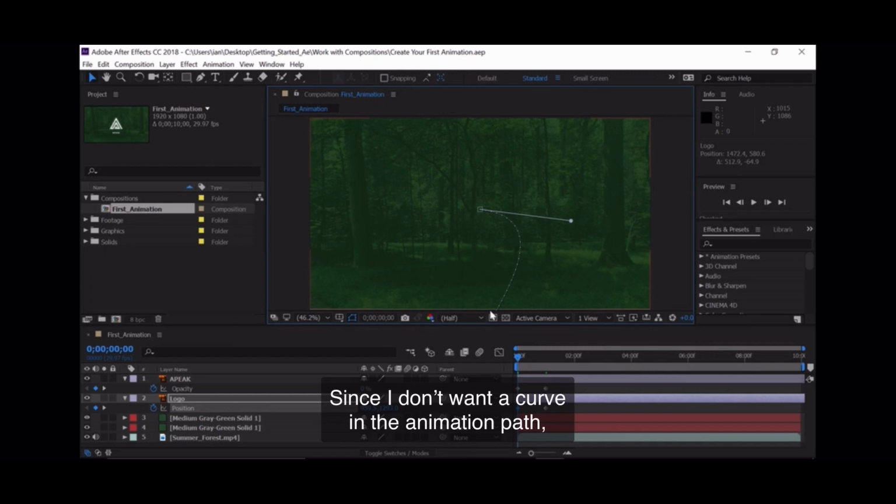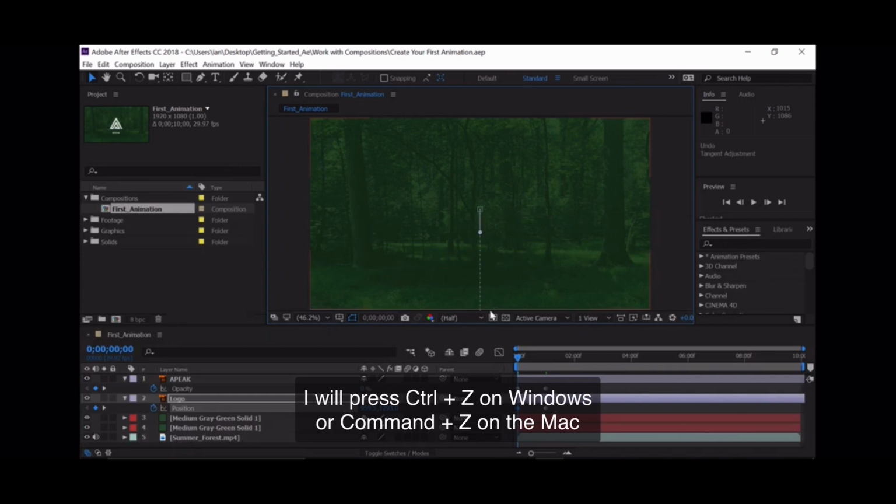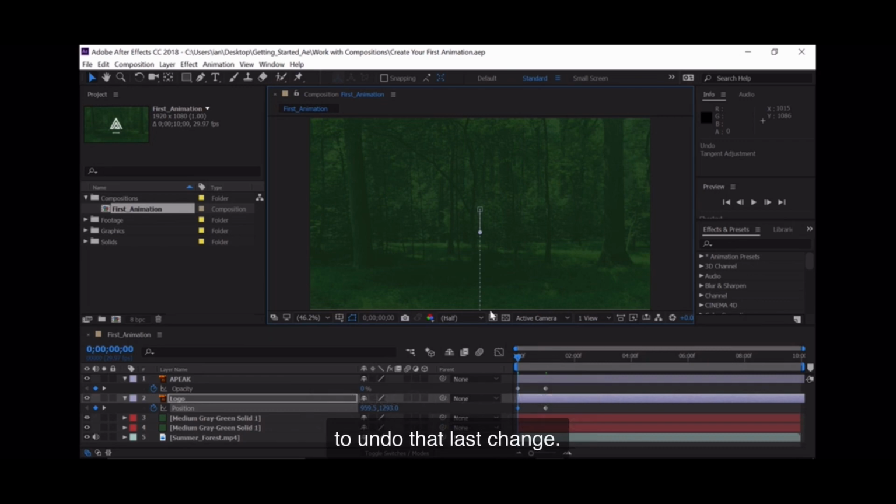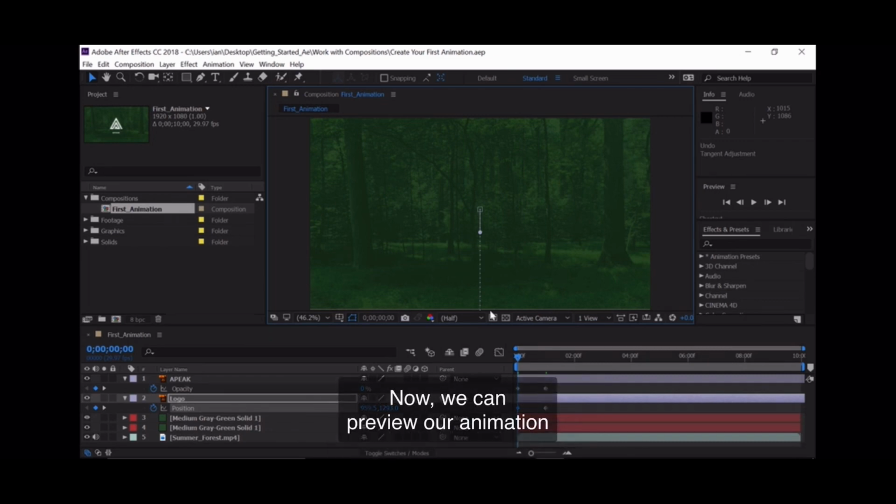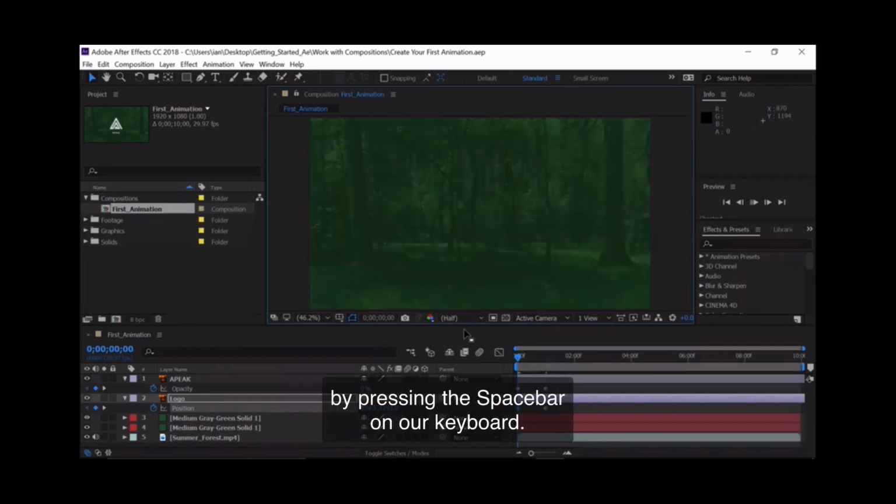Since I don't want a curve in the animation path, I'll press Ctrl Z on Windows or Command Z on the Mac to undo that last change. Now we can preview our animation by pressing the space bar on our keyboard.